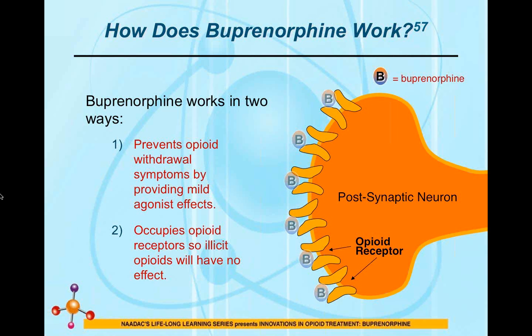This is where it works a whole lot like Naltrexone, in that once it gets onto the receptors, you can see them flashing there, those little beads. It's giving enough of an effect to trick the body into thinking that it's actually got some opioids on board, which it does, but just at low doses. And so that pushes off the withdrawal symptoms. But then, if that individual changes their mind and says, forget it, I don't care about this buprenorphine, I'm just going to go get high, that buprenorphine is holding so strongly to that receptor that it is not going to allow any heroin or any agonist, for that matter, to in any way affect those receptors. So they will not get high.